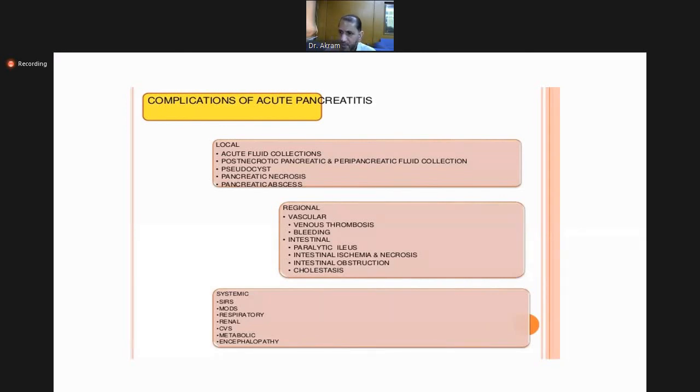If the patient's ABG is checked and the saturation is not within normal limits, it means the patient has developed respiratory complications. Then you look at urea and creatinine. If the urea is 130, creatinine is 5, and potassium is 6, it means the renal system is compromised. PT and APTT become deranged, the coagulation profile is disturbed. The GIT is also compromised, because the pancreas is part of the GIT system. No doubt it is included in the hepatobiliary system, but it is part of the GIT.